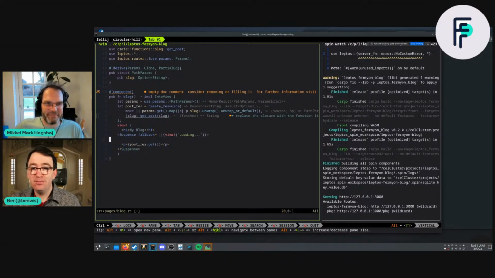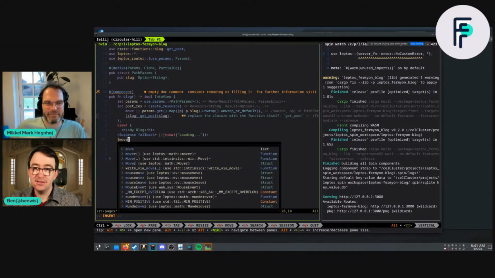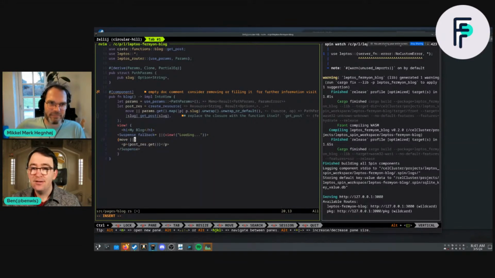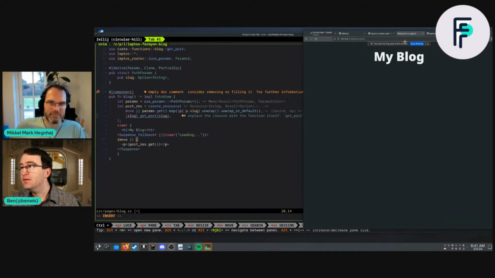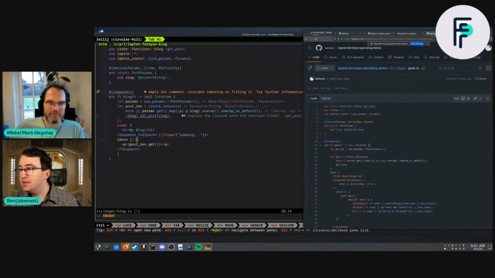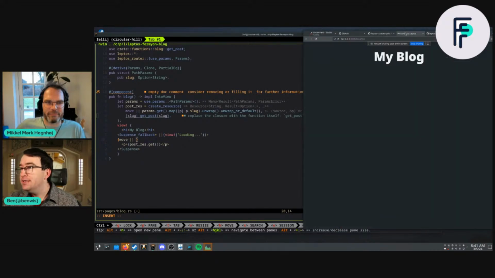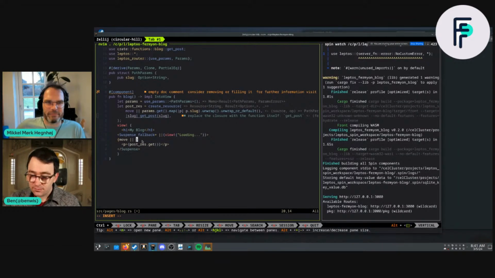And it's still not going to work, but I will tell you why. So now we've got what happens when it's loading, right? But we're not handling what happens when the function status changes, right? It could be an error, it could be whatever. And we need to tell Leptos how to do that. And let me take a quick gander at my notes again. See how I did this. Right. Okay. Because it's always a little difficult to remember.